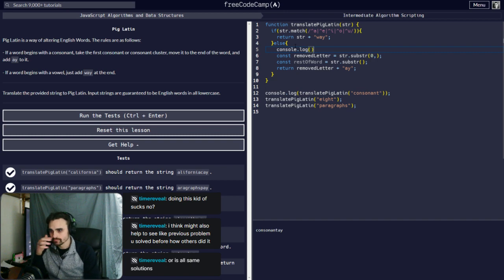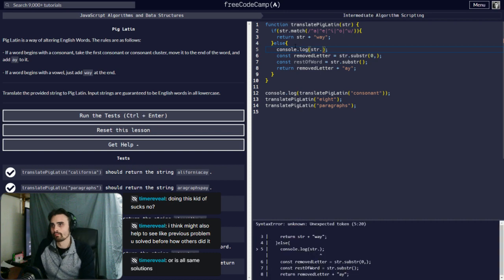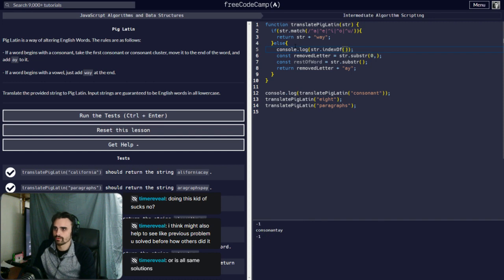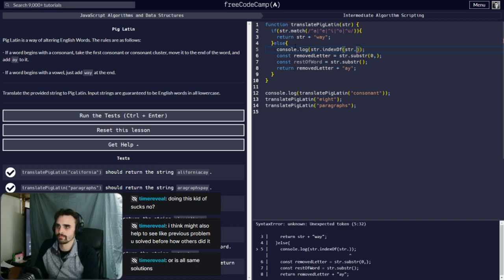So we do. So we have the string. Oops. String dot match. Index of. Right. We're gonna get the index of string dot match.